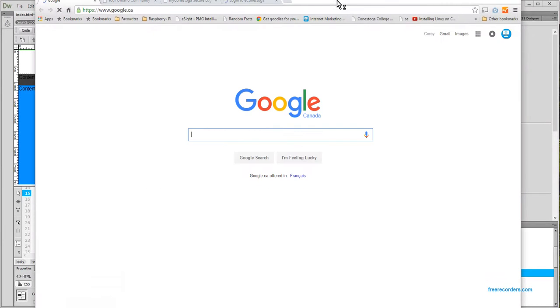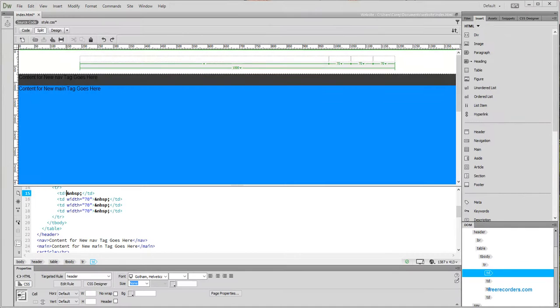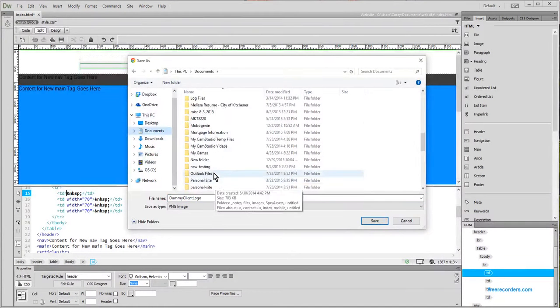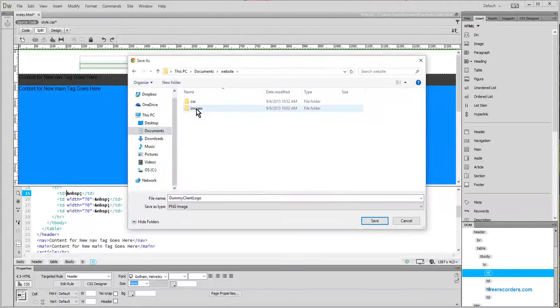So if you have your logo already, great. If not, you'll have to go on Photoshop to create one. And once you do have your logo, you're just going to want to insert it. Just give me one moment to find one that we can use. And if you do download an image, for example, like what I'm doing right now, you're going to want to make sure that you put it in the right folder, which is again, images.